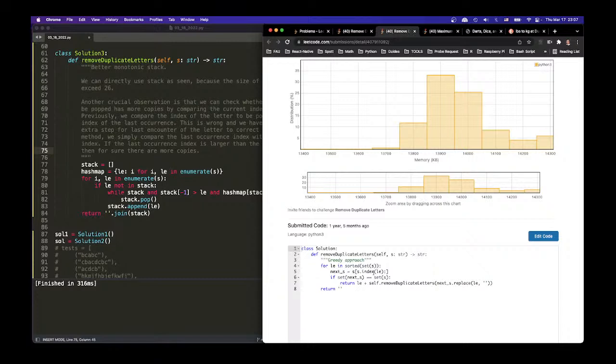So we find the index of this letter towards the end. It's a new S, next S. If set next S equals, it just means the next S has the same S.